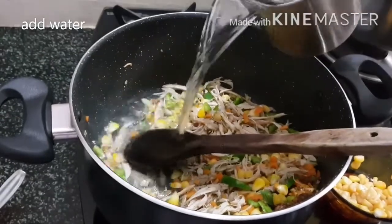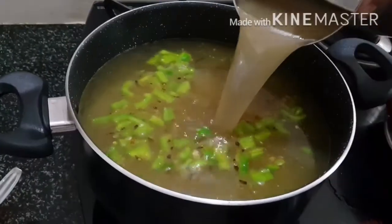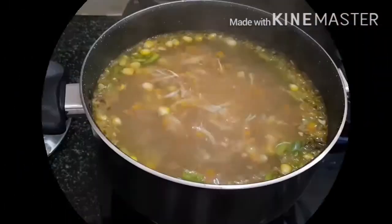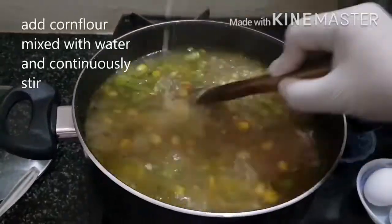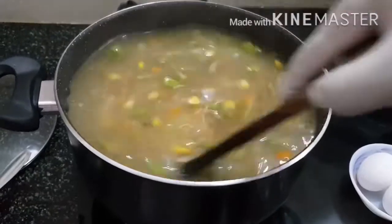Add 1/8 cup of water and then the chicken stock. Close the vessel with a lid and allow it to boil. Once it starts boiling, add the corn flour that we have mixed with water and continuously stir it so that no clumps will be formed.